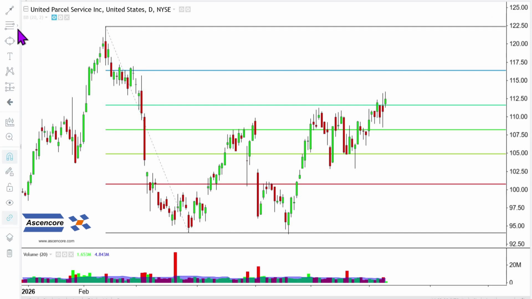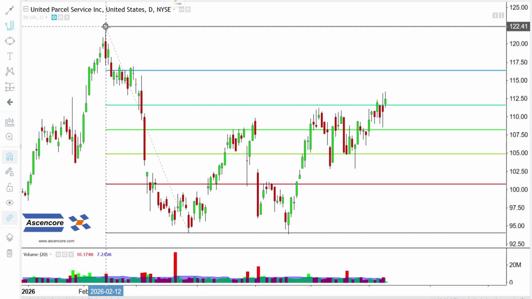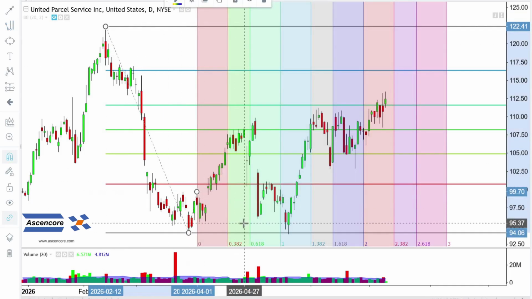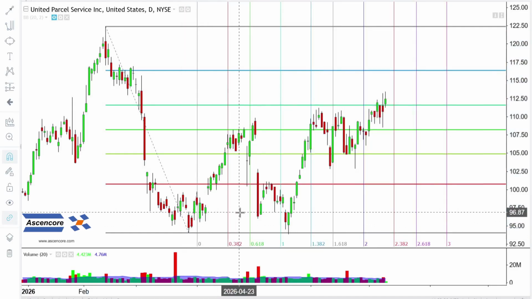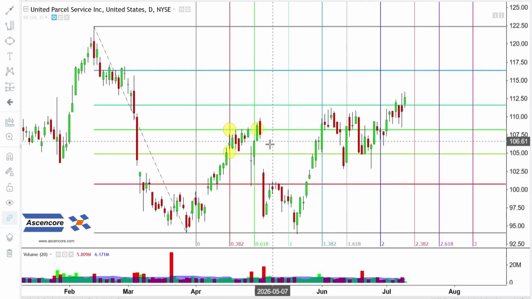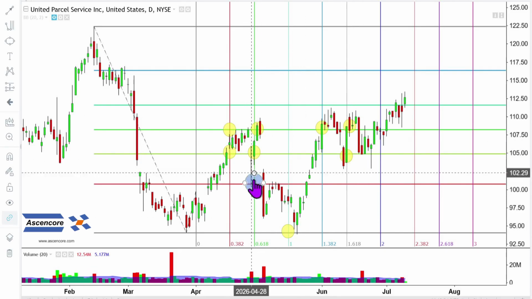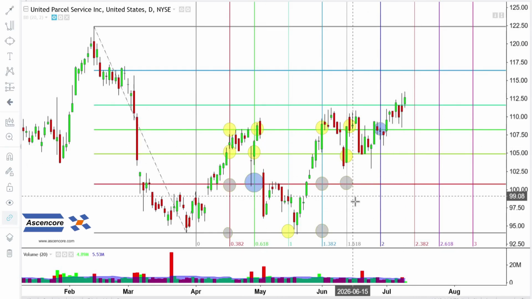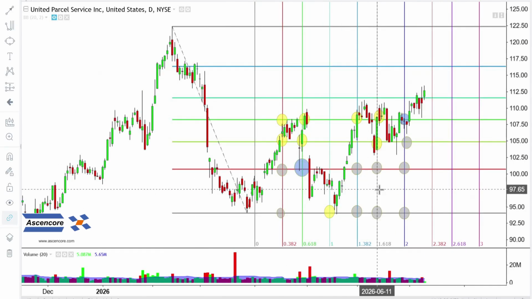Then, to increase the effectiveness of the standard Fibonacci retracement, you could add another analysis method, like another Fibonacci tool. In this case, we could add the element of time using the trend-based Fibonacci time tool, since this trend is of a moderate size. As covered in the tutorial on the trend-based Fibonacci time tool, there tend to be notable swing points and continuations as price nears intersections between the two Fib tools. And all those other intersections where price does not come close do not become relevant.